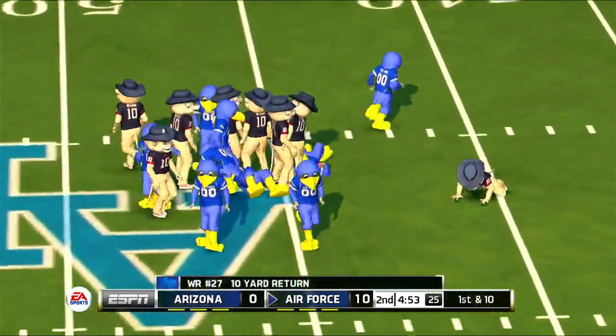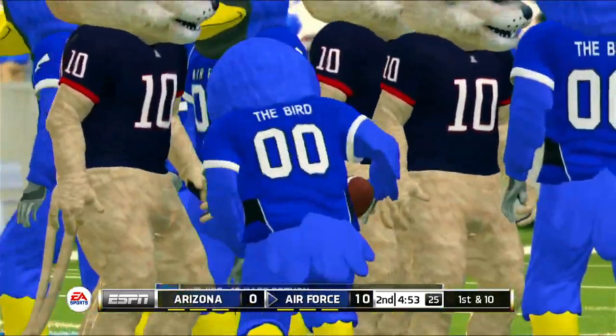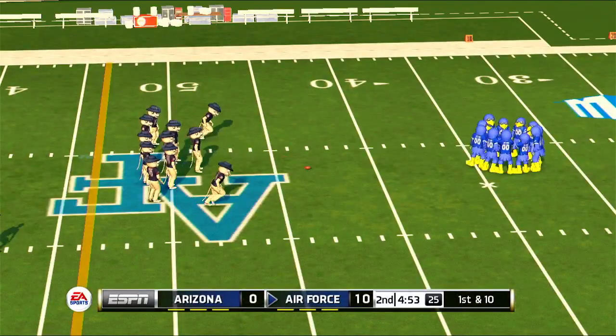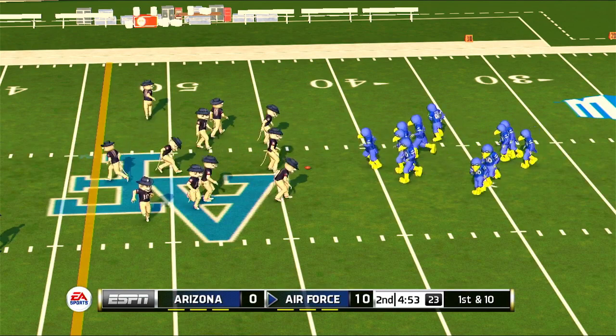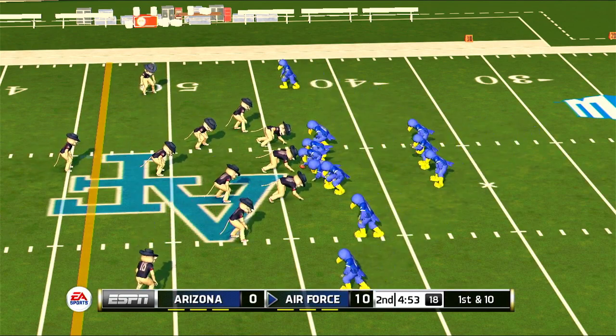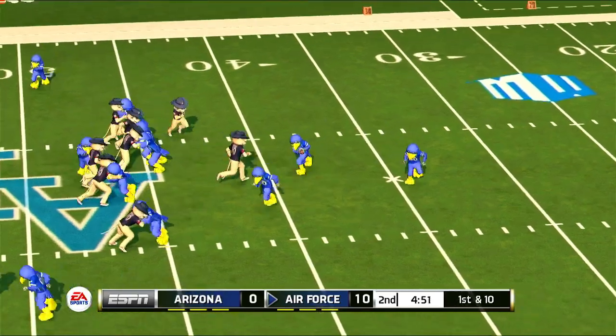So he managed to get a few yards on the run back. Yeah, but I'll tell you, Brad, with so much traffic in the middle there, it really makes it tough to break free. You think about the challenges these two teams are facing. On one side, you've got to find a way to keep building on your lead, and on the other side, you've got to find a way to get back in it.